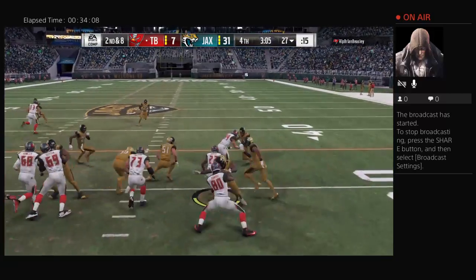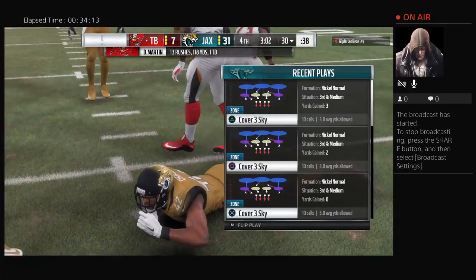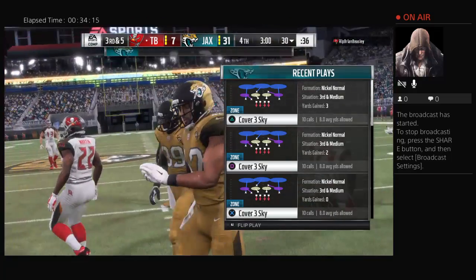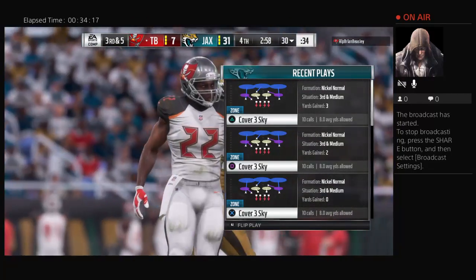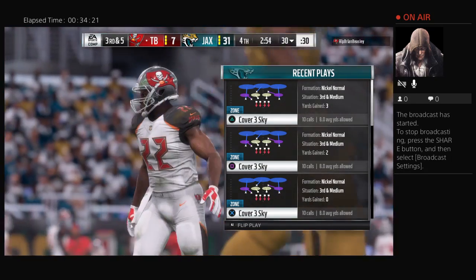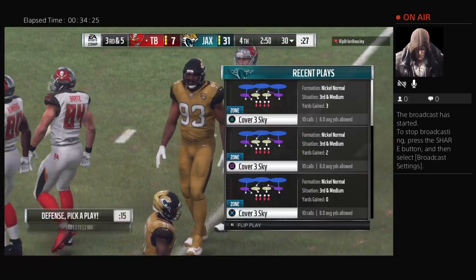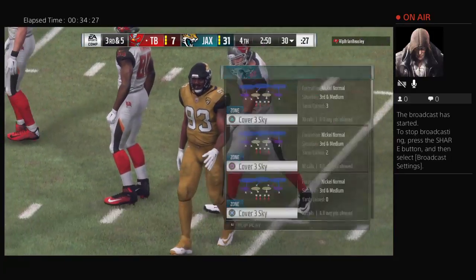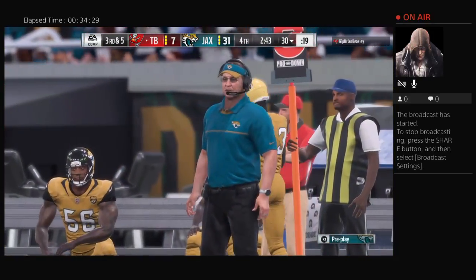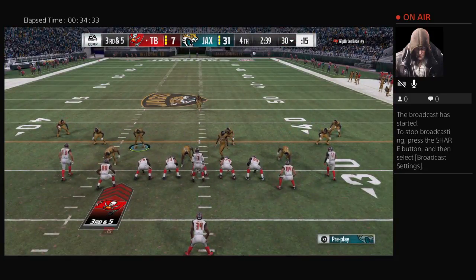Back to the ground. This time it's Martin. Not much room here as he only gets it to about the 30. Give him 3 on the run there. Now they're looking at a 3rd and about 5. Partner, we know today's NFL is really built around the guy throwing the football. But these short runs, they still pay dividends because they can take their toll on a defense and they can add up as the game goes along. You control the clock, you control the ball, and that way you often control the game.